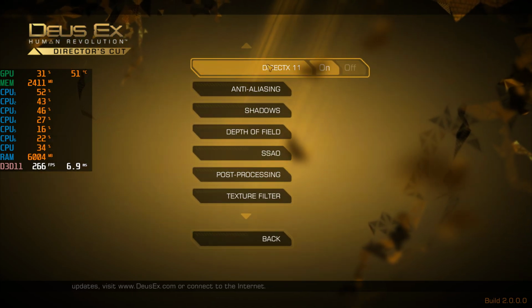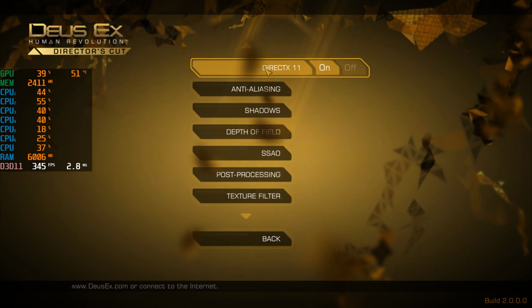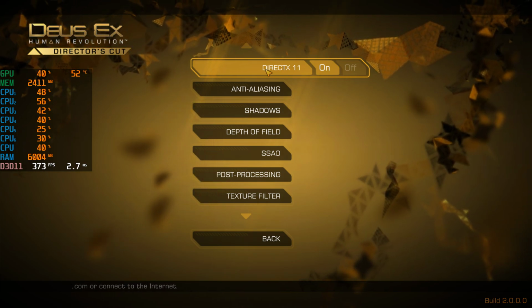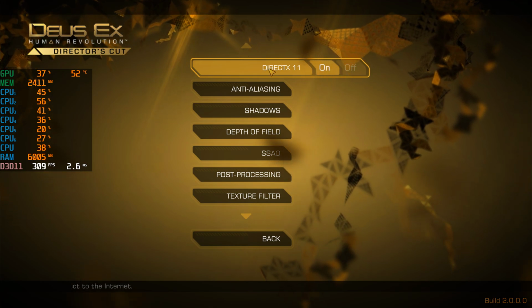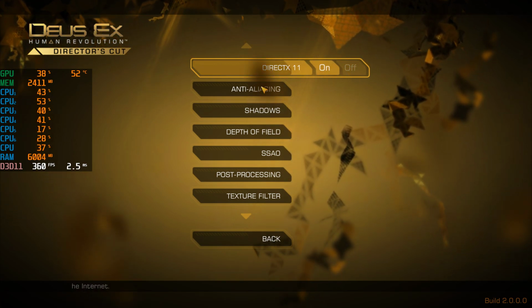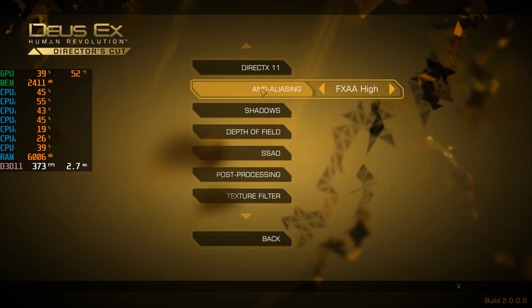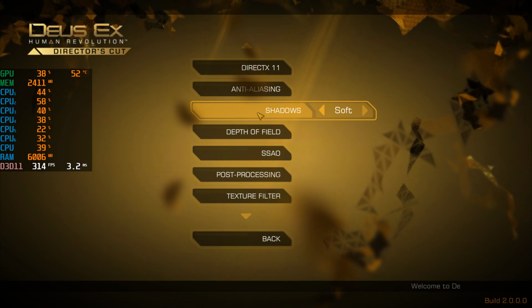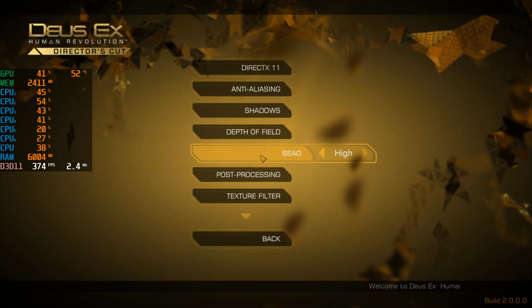For advanced, we're running with DirectX 11. Now obviously if you disable this, you're running DirectX, I believe 9, I'm not entirely sure, but DirectX 9 was kinda the bee's knees back in the day. I might be completely wrong, don't quote me on that. And yeah, anti-aliasing is on FXAA high, despite being on 4K. There's multiple options available. Shadows are soft, so this is the highest preset for the shadows. Depth of field is off because nobody likes it. SSAO is on high.